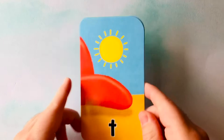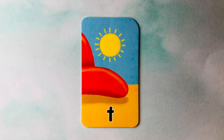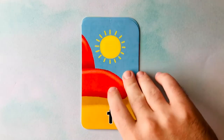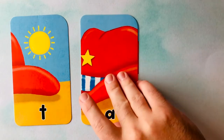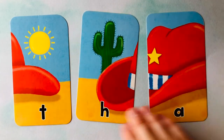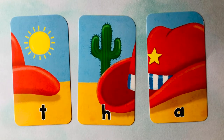Let's do another one. How about we do this one? A nice little sun — looks like it may be a desert as well. There's a T to start us off, and an A, and an H. We have a cactus in the background. I think it looks like a hat, which is an important thing to have on a sunny, hot day. Do you know how to spell hat?